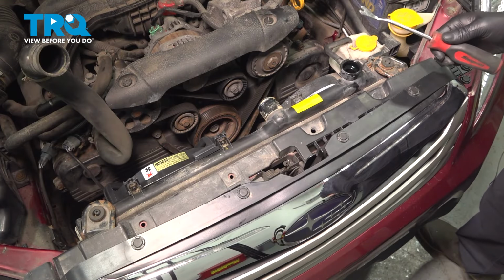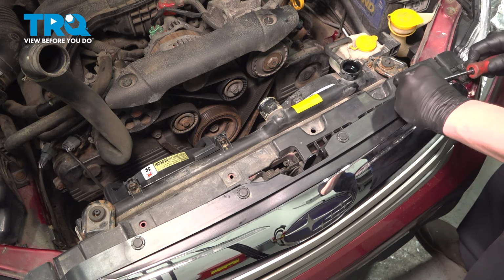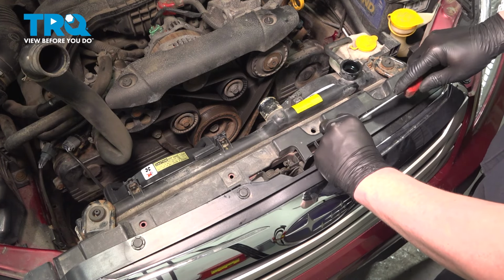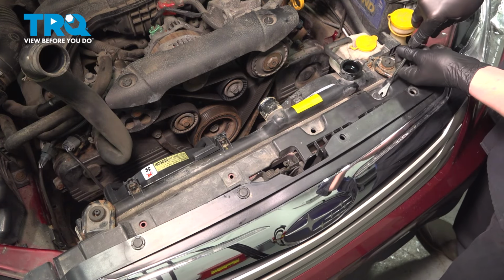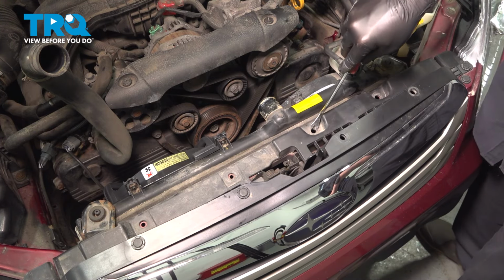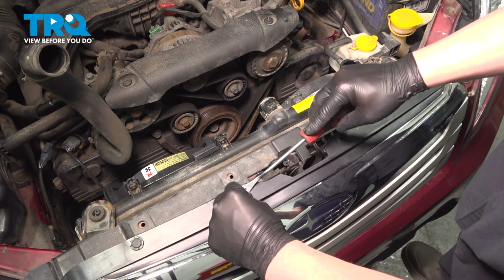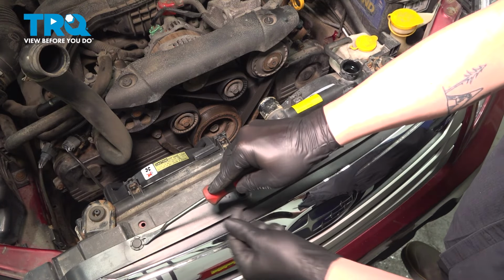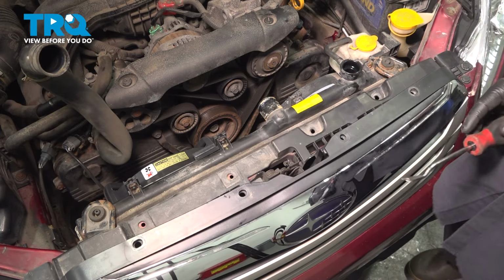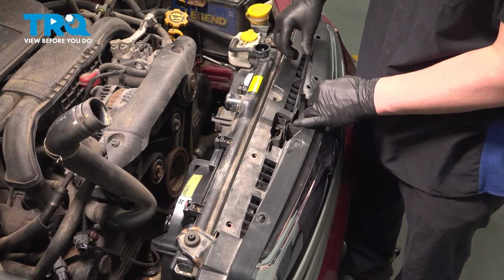Using a trim tool, remove the six clips for your grill trim. Four on top. Two in the back. Should be one right here. Ours was stolen. We're going to pull up on the grill and remove the trim.